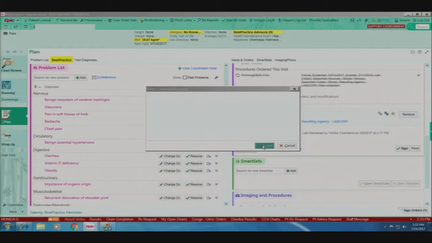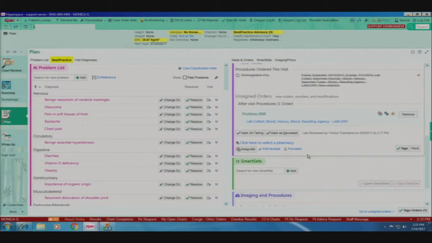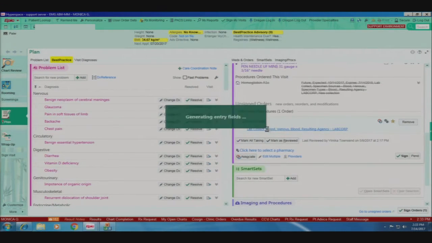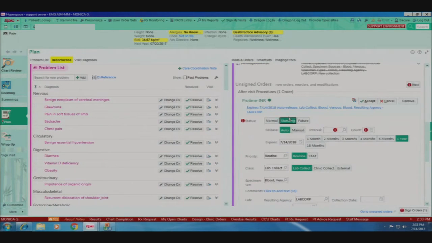I'm going to click accept because this is a standing order for Coumadin control. I'm going to open the summary, put it as standing. Release is auto-released. Interval is what? Twice a week?